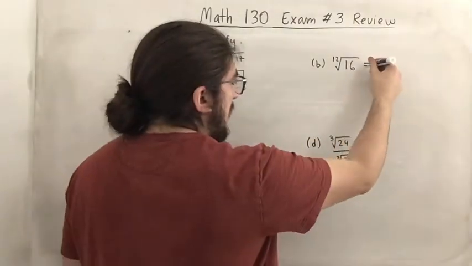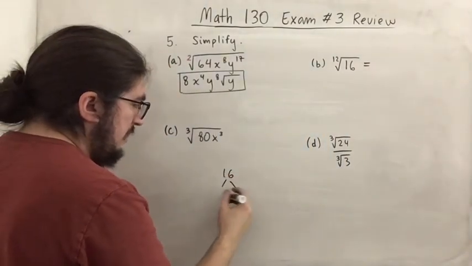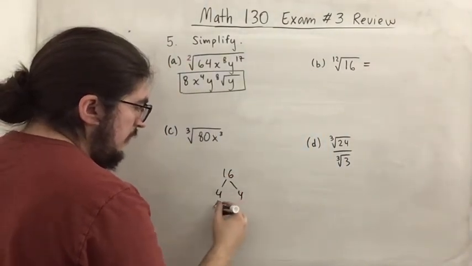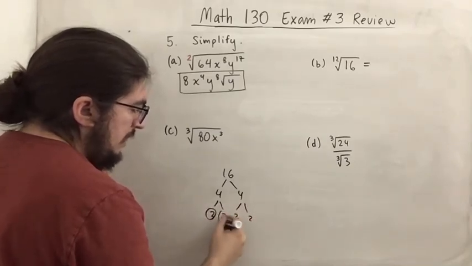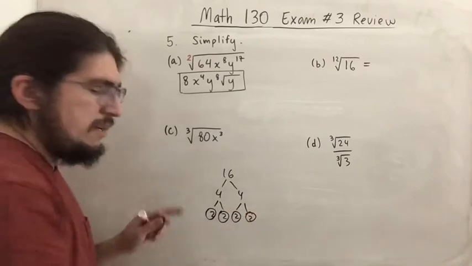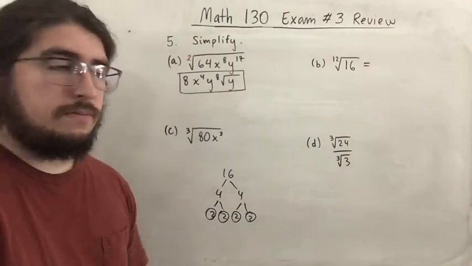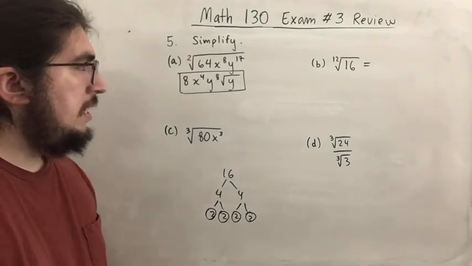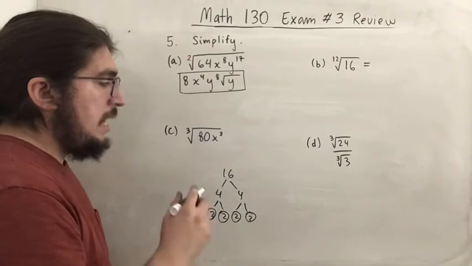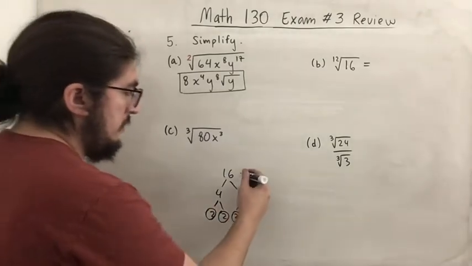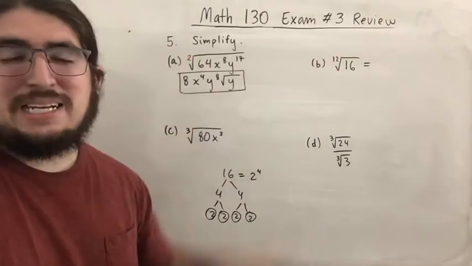Now, this one is kind of funny because no matter how you factor 16, 4 times 4, each of those 4s is 2 times 2. And if you wanted to factor as 8 times 2 and then factor the 8 and keep going, you'll eventually get to 2 times 2 times 2 times 2. So 4 2s multiplied. And it can't break down any further because 2 is a prime number. So in fact, we actually just get 2 to the 4th, or 4 2s. But I said that we need that index amount.